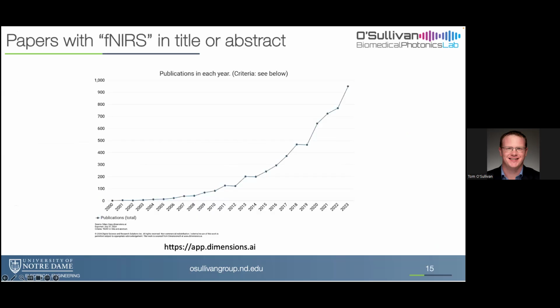So much so that I put one of these plots in here because I was curious about it. I just came across this AI-driven journal searching paper website. You've seen it. I just used it because it made this plot automatically. I didn't have to export the data or anything. But you can see there continues to be exponential growth. 1,000 fNIRS papers last year. And of course, this includes applications. Most of it's actually applications now written by neuroscientists. But of course, a large amount of technology development is still ongoing as well.